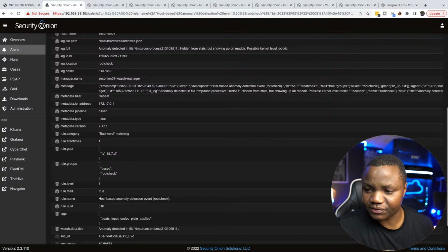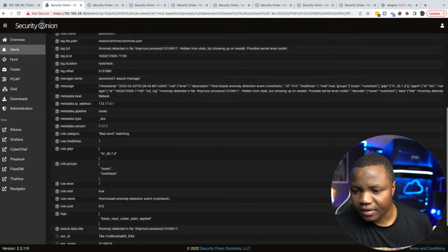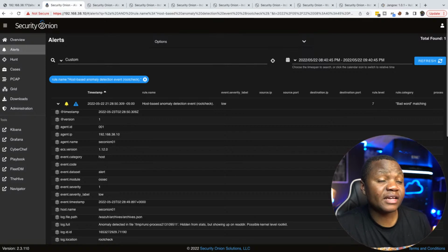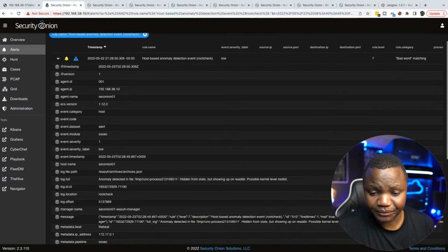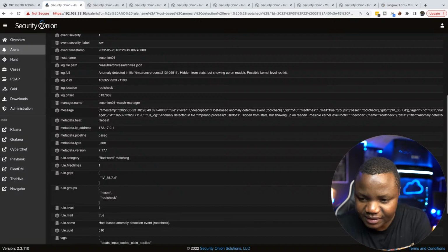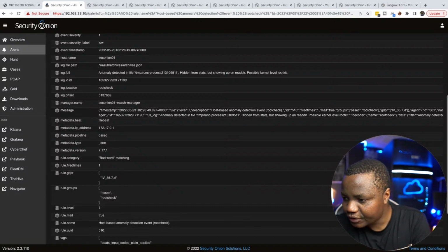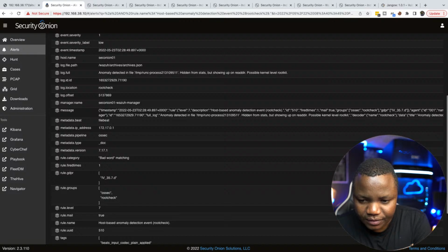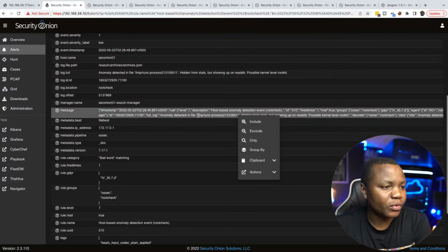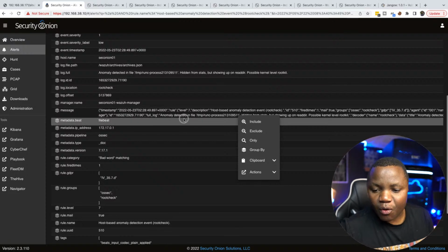So we can see it's right here. Is this ranked as high? Actually, it says low. That's interesting. That event is ranked as low. I would probably escalate that to be a high severity. But what did it see? Let me see here. So it saw a process here that got spawned by that, which is exactly how we wanted to do it.